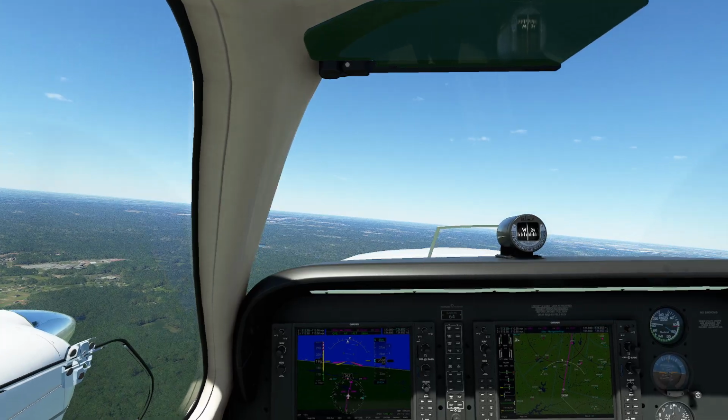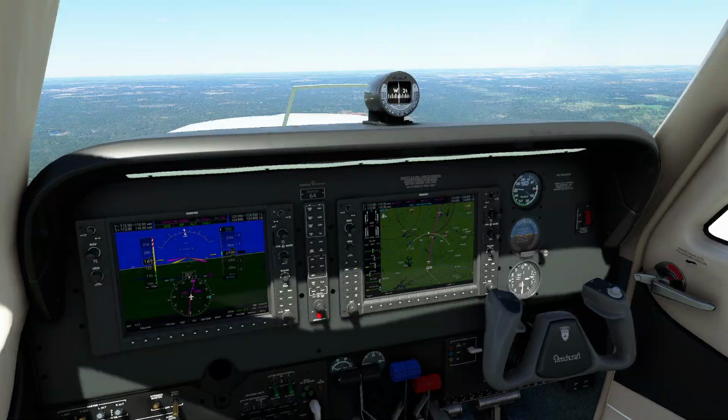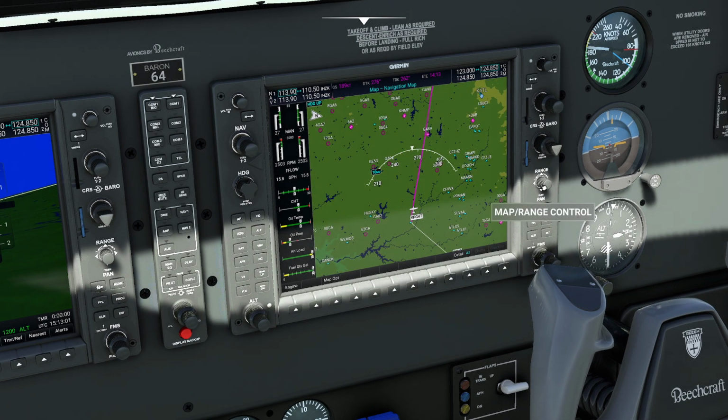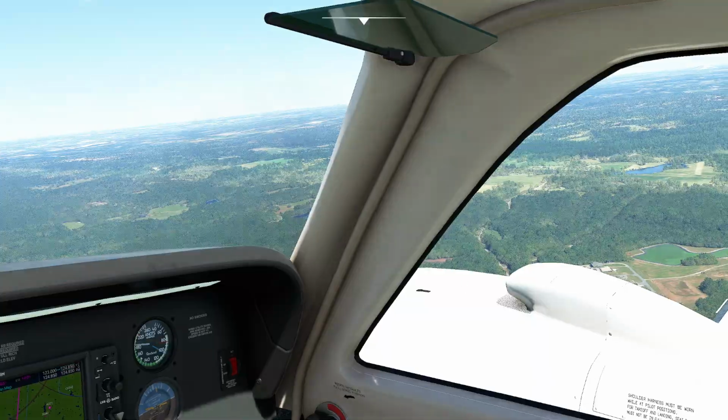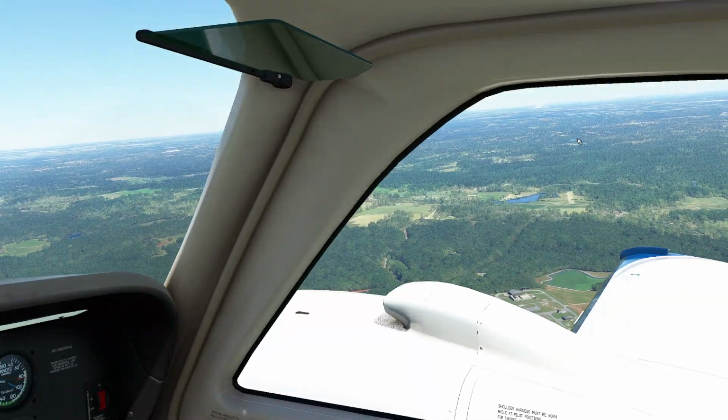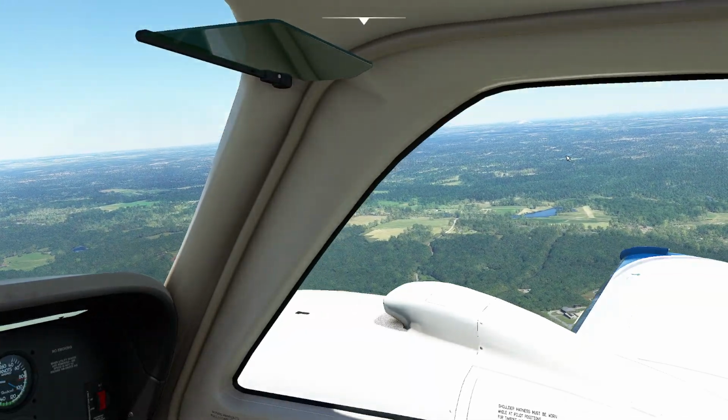So at this point, we're now completely inside the airspace. We want to be really, really careful. As you can tell by this line, we are painfully close to the airspace edge right here. The airspace edge is probably right over here. Like it's literally that close. So we want to be very, very mindful of this.